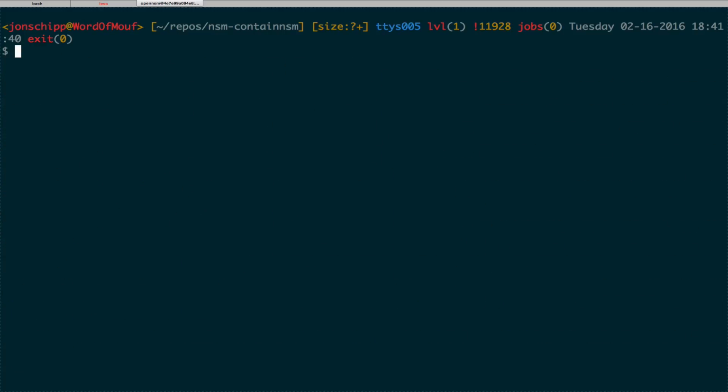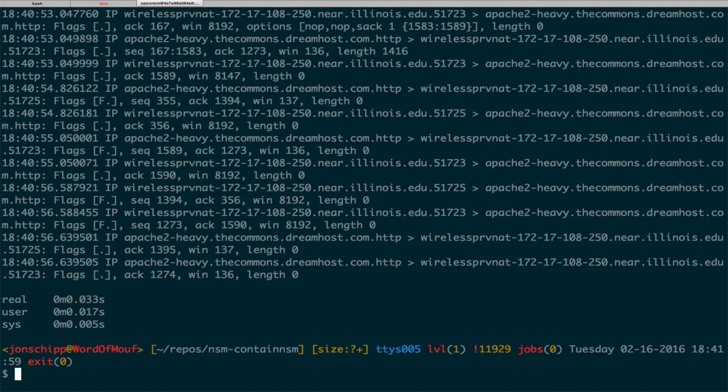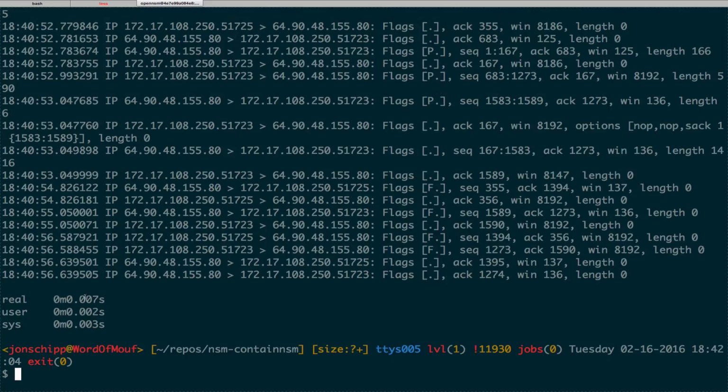We can do a quick demo of that too. You want to verify how long it takes. Do time. We'll do -r, right? So 0.033 seconds. And if we do it with the -n option, we have 0.007 seconds. So a lot less time was used to read the PCAP file, because it doesn't have to wait for a call to, I don't know, getaddrinfo, a glibc function that returns the address information for every packet it sees. It just skips that.